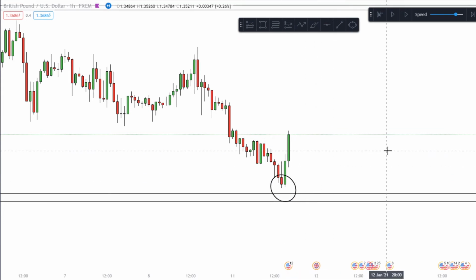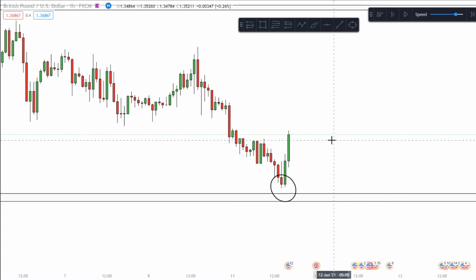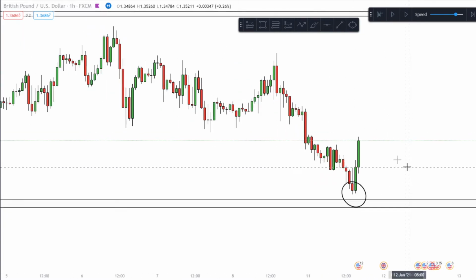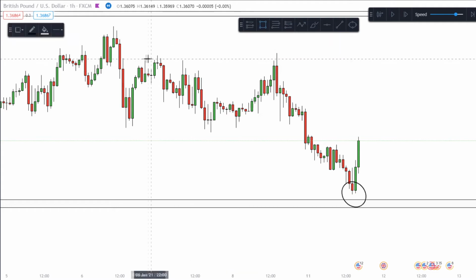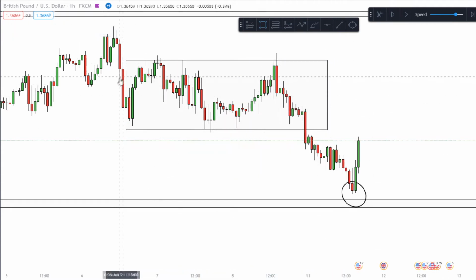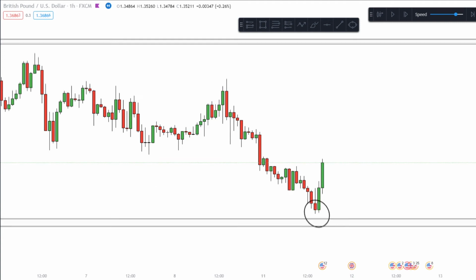You want to wait for price to create these trends, okay? Don't trade in an area that you're not sure about. Like here, you see this whole range from here to here, it's moving sideways. If you have your resistance here, you can trade from top to bottom, okay? So here we're down on the 1 hour, right?